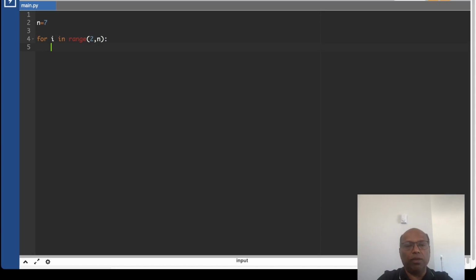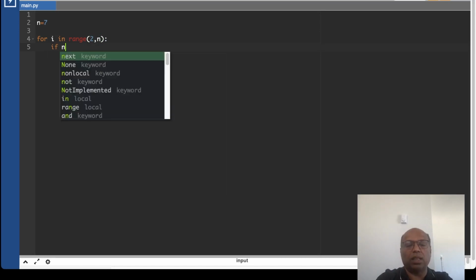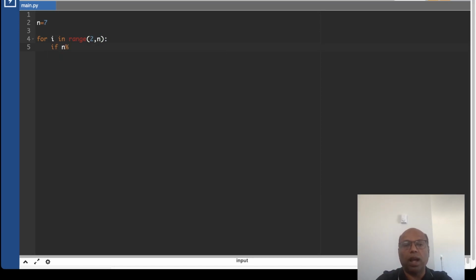If anyone divides it, n mod i is equal to 0, directly you can say it is not a prime. Print not a prime. Correct? Once it is not a prime, I don't need to divide with the rest of the numbers. Once 9 modulus 3 is 0, do I need to go and divide with 4? No need. Therefore, I am going to put a break here directly.